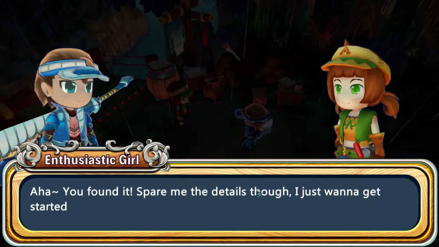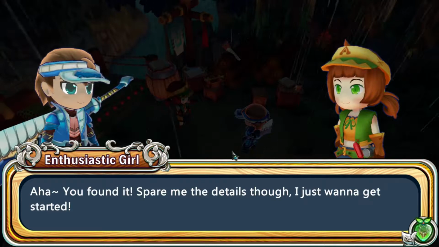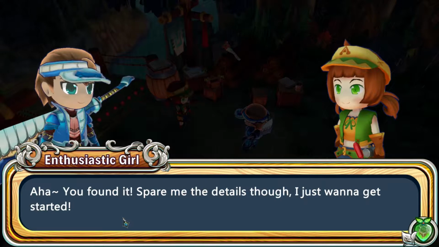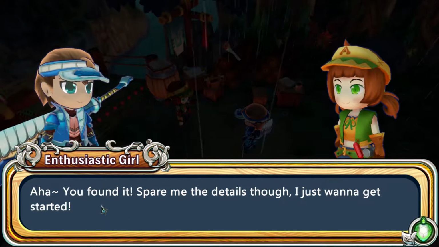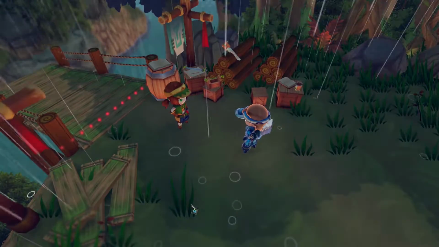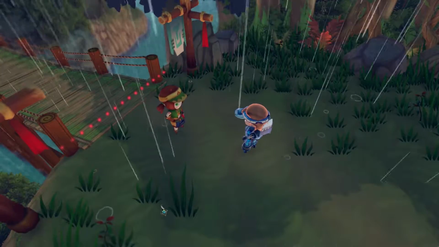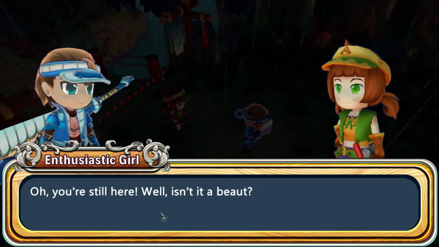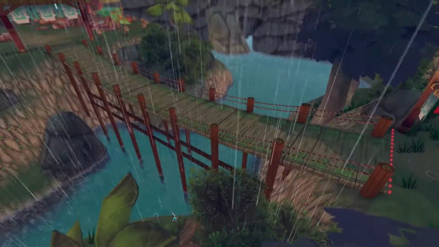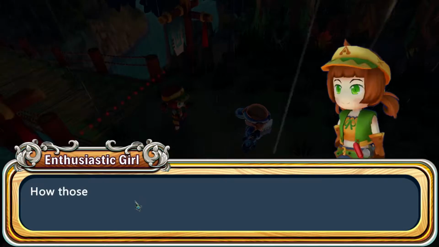She had the New Year's event hat on in the overworld here, but then not in the event here. Or not. Is it? Yeah, I guess it's Lunar New Year. Yeah, I found the rope. Just take the rope, get your bridge finished. There we go. Okay, thanks for unlocking it for me. I guess, yes. How she can build a bridge like that right by herself, I really don't know.